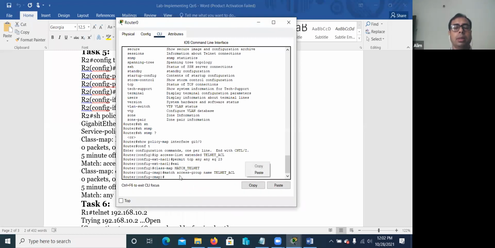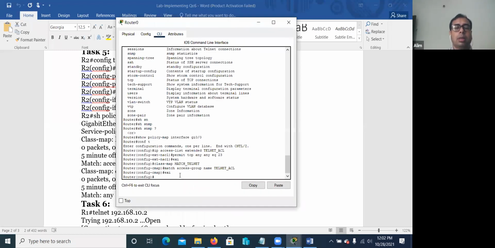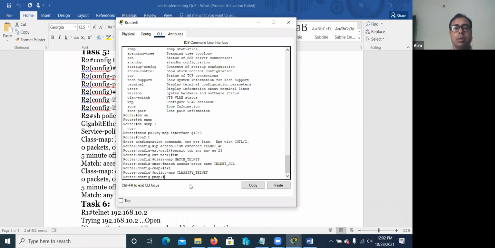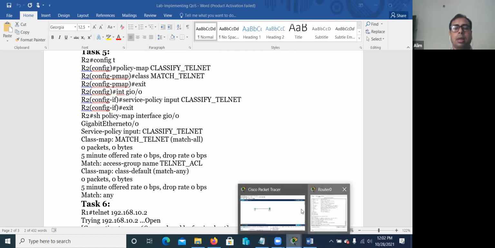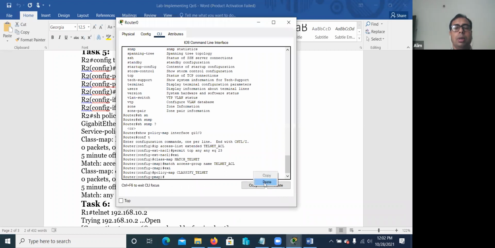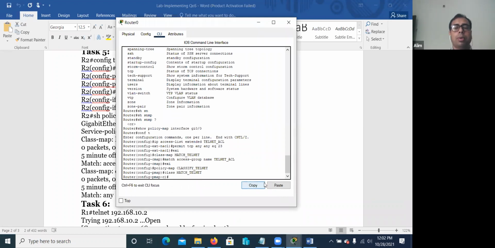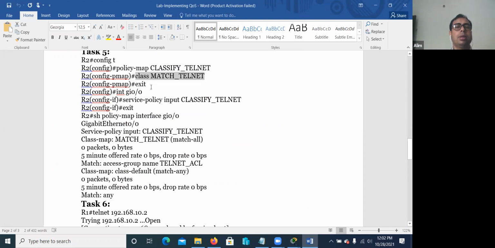Exit. Then class map and class, and then we call the class. If you have programming knowledge, then it will not matter for you. Let's look.